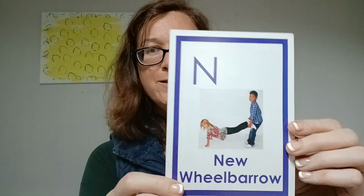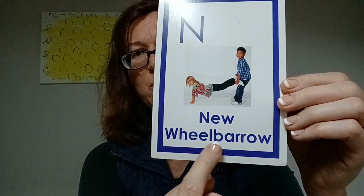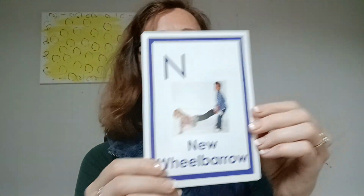What is it? N. And they say it's for wheelbarrow. Look, that's a wheelbarrow walk. She's doing a wheelbarrow walk. Wow, that's cool. Bye-bye, N. What's after N? A, B, C, D, E, F, G, H, I, J, K, L, M, N.